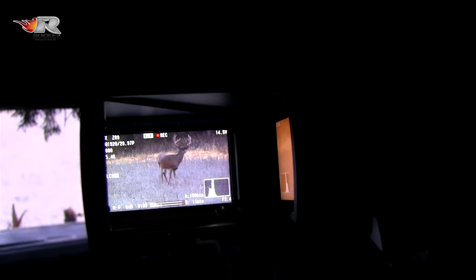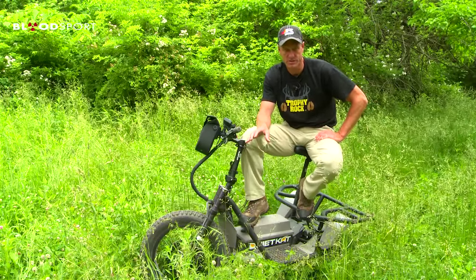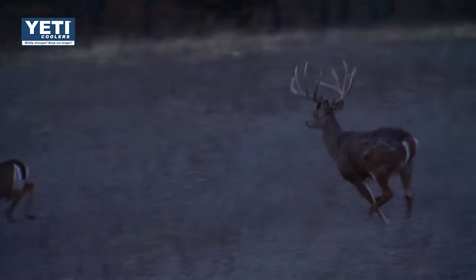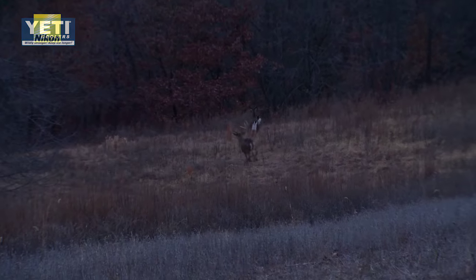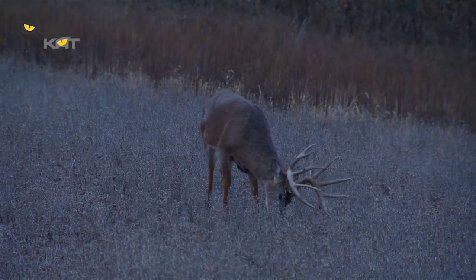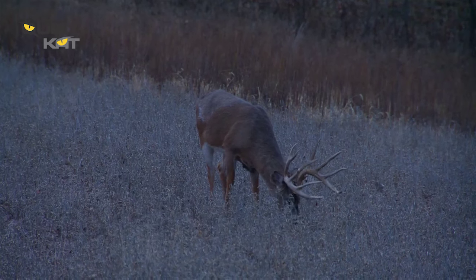That's how I originally got into filming hunts in the first place — not because I wanted to do this for a living. It's because there were certain bucks I was hunting, and you only get just that little moment where you see that deer during a season. If you're lucky enough to kill him, you've got the kill photo and the deer on the wall. But if he just passes at the far end of the field, you just have that little memory that can fade over time. But if you've got nice video built into a story, that makes a great keepsake you can come back to year after year.